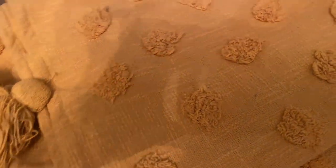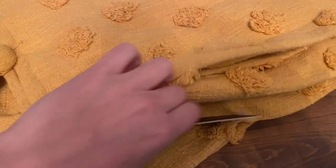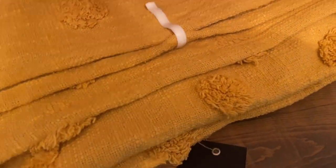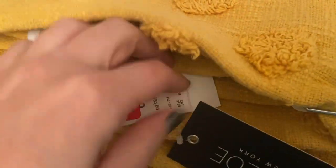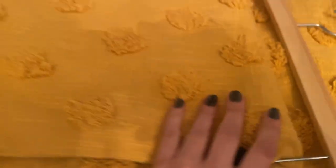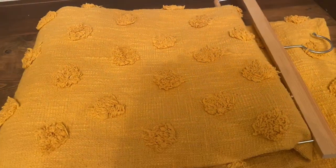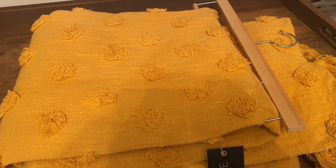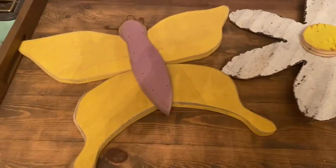Next I went into Home Goods and I saw this blanket on clearance, which I was kind of shocked about because it's definitely more of a spring-summer throw. It's by Rachel Zoe and I love the tassels and the pom-pom designs. This was $24.99 on clearance for $18 — not a crazy discount but definitely savings. It kind of goes with my white curtains, which have the same pom-pom design that I keep up for spring and summer, so I thought this would be a nice addition — perfect color yellow. I'll probably put it on my blanket ladder.